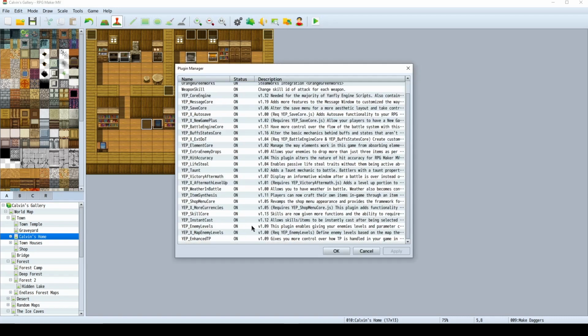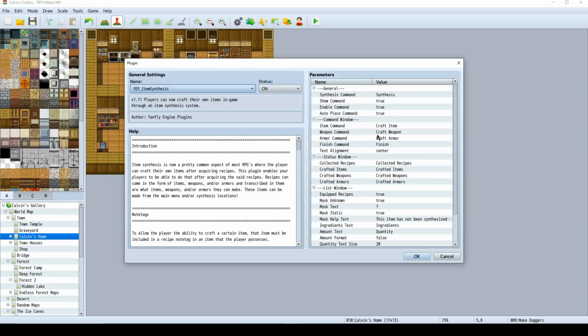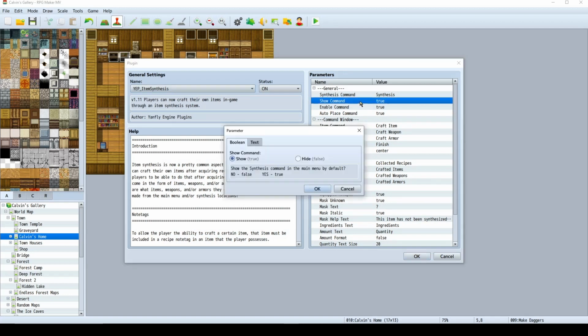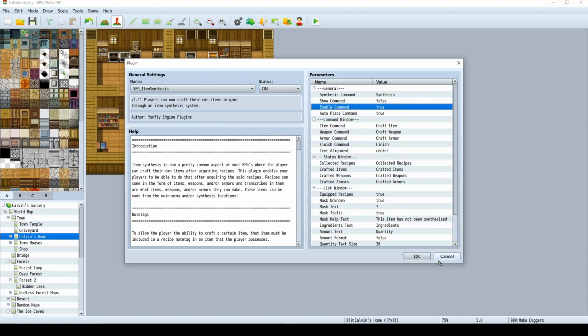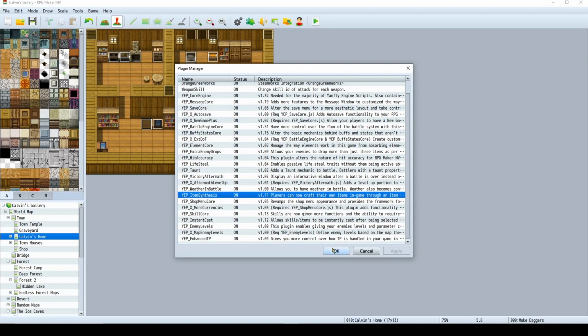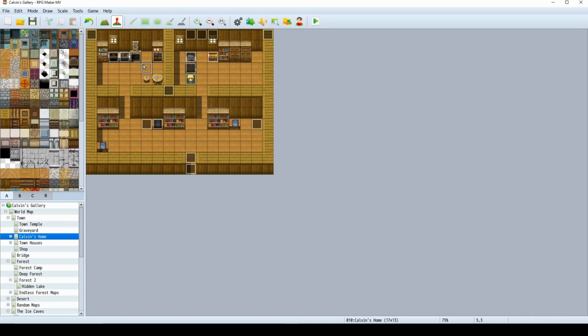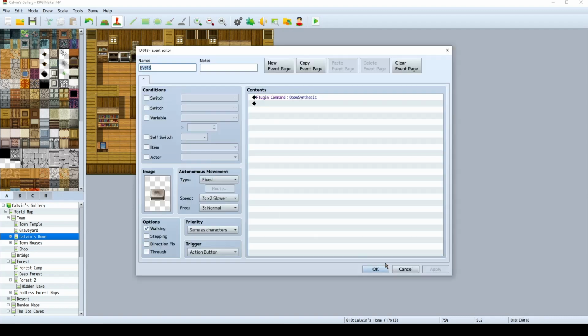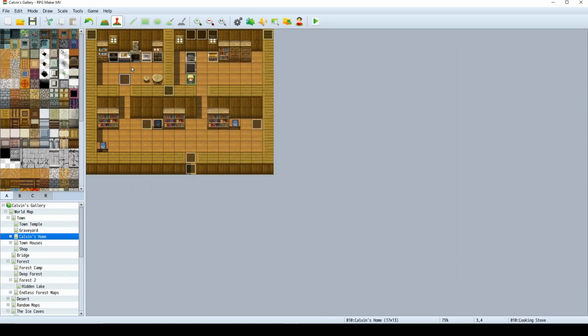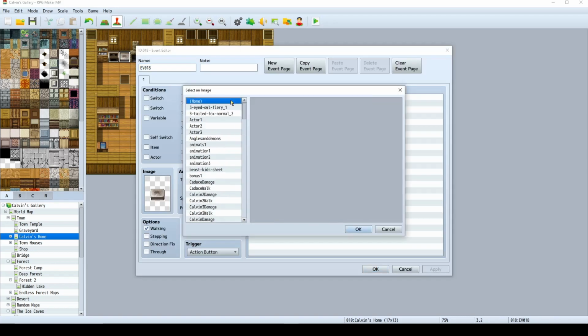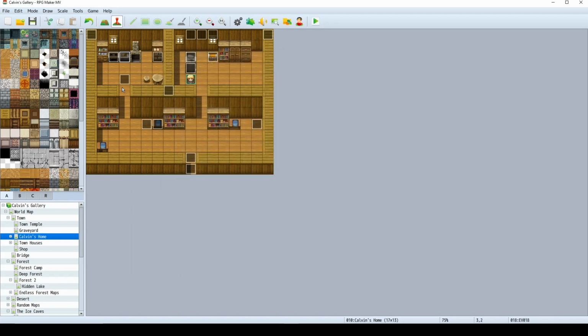Although I am tempted to keep it in the house. I think I might show the synthesis in the main menu by default. Let's hide that. Yeah. So now you'll have to actually come back here and use this for the synthesis. And I think I'll move this over to the cooking spot and remove the icon. Save as. Okay. So there. So now you'll just come here and you'll craft whatever it is you want to craft with whatever recipes you have.